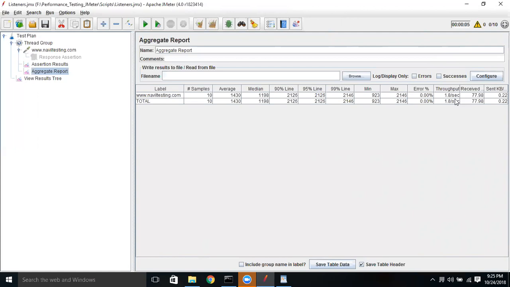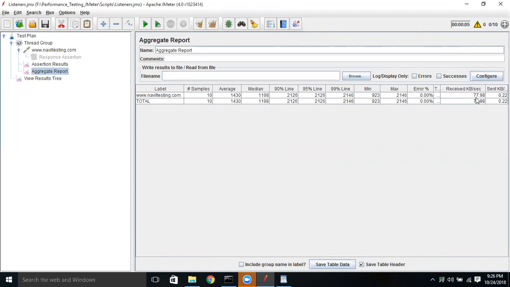And apart from it, we also have received KB per second. This is the amount of data downloaded from the server during your performance test execution. This is very important.